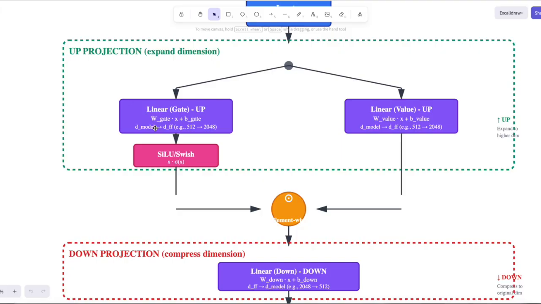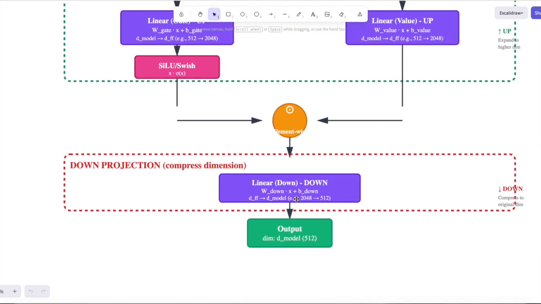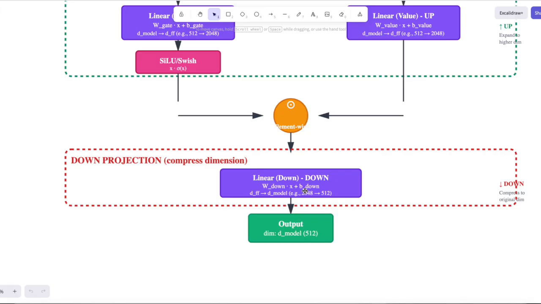Finally we combine them, and in the next stage we compress back to the original size. For that purpose we use the down projection, which, like I said, compresses everything back down and passes it to the next layer. This is what we have internally inside the MLP block.